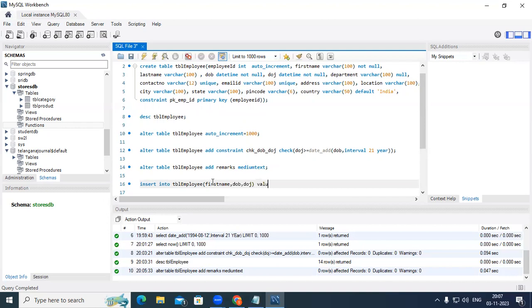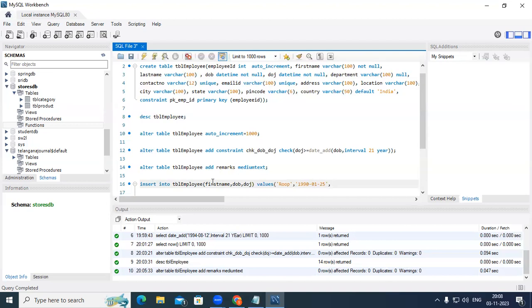For that, we now take values. Then we try to enter some name. I want to enter something like Roop, so the name is going to be Roop in this case. Then I can enter DOB, in single quotes, as a date. First of all, the date of birth: something like 1990, followed by 01, followed by 25.